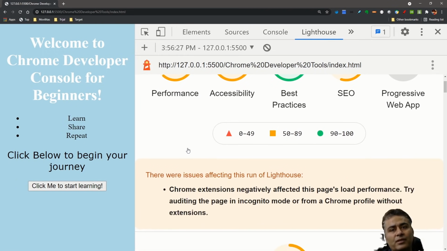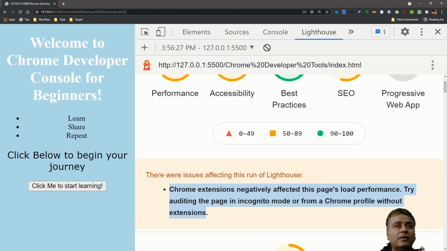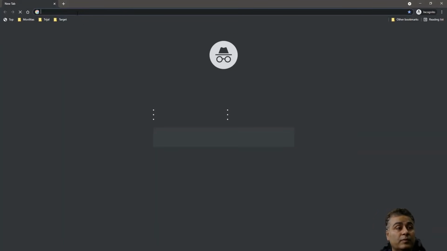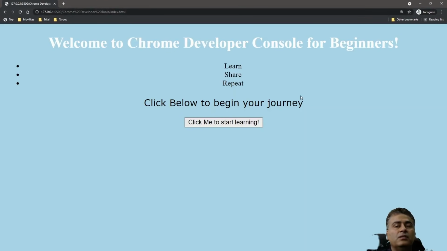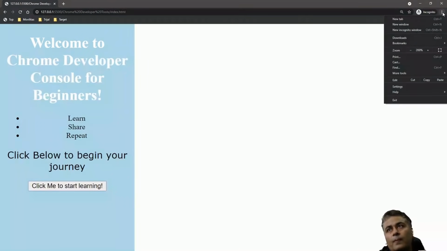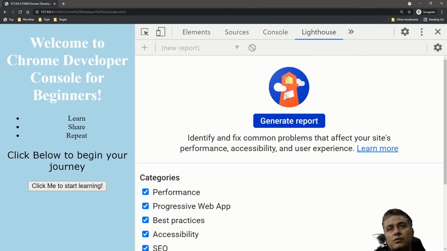And okay, very good point. I forgot to mention. Since we have not used incognito mode, the Chrome extensions have impacted it, right? So let's do this one more time. Yes, I forgot that. So maybe we go to this, and then I open again the same way the Lighthouse, and I say generate report. Everything same options.